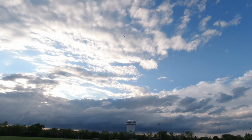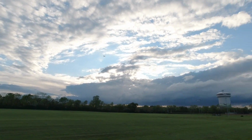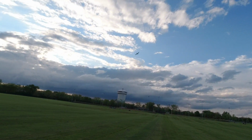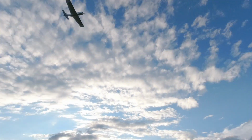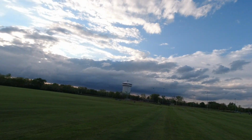I would definitely say, if you guys are looking for something to scale, this is not a bad option. As you get up into higher kV motors that are smaller, like race quad style with the higher pitched small props that the Minis have, you definitely get into less scale flying tendencies. But this one is about as good as it gets if you're looking for something foam board and scale.